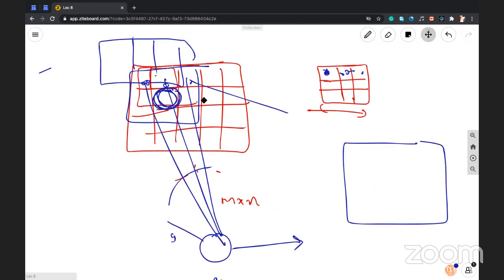You take this 3 by 3 cell, you multiply them and you get one output here. Then for getting the next output, you use the same weights and multiply all of these: this value by the first weight, this value by the second, and so on. So the point is, you have the matrix and you are sliding this kernel over it and calculating the weighted sum, and you are taking the average.